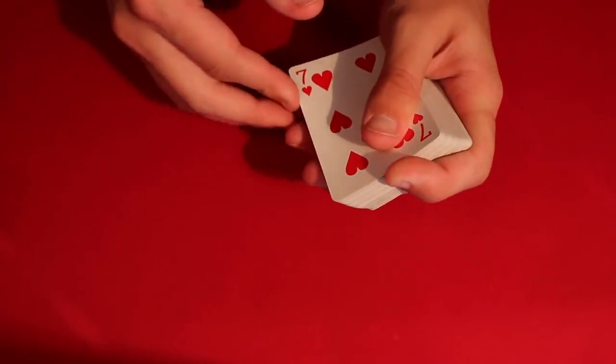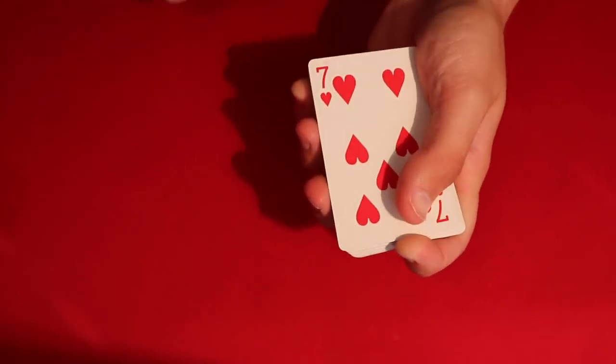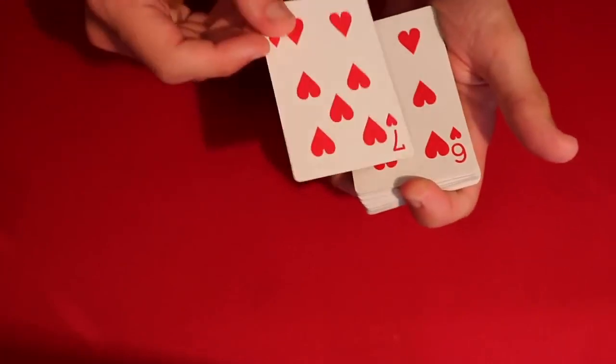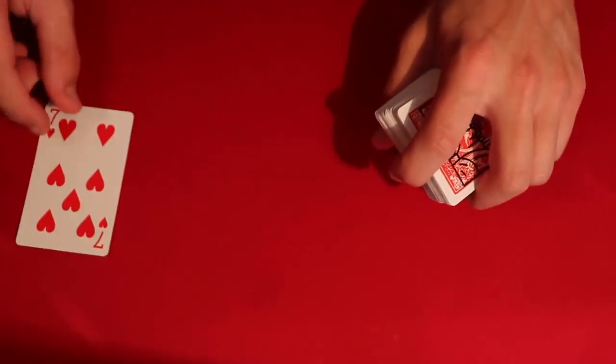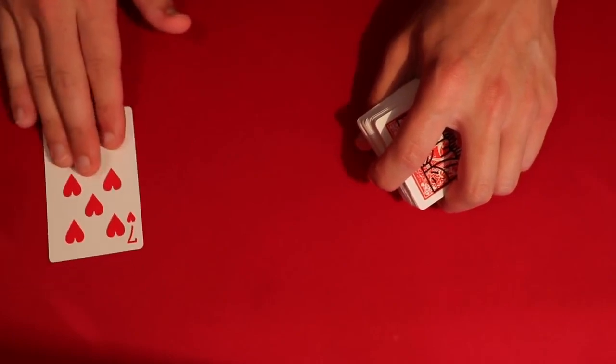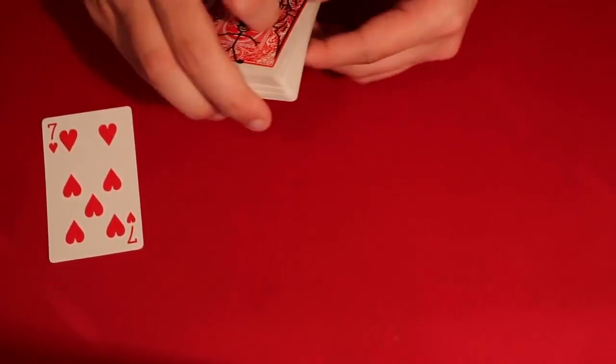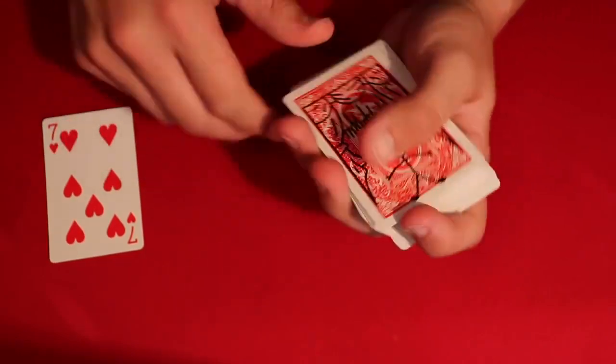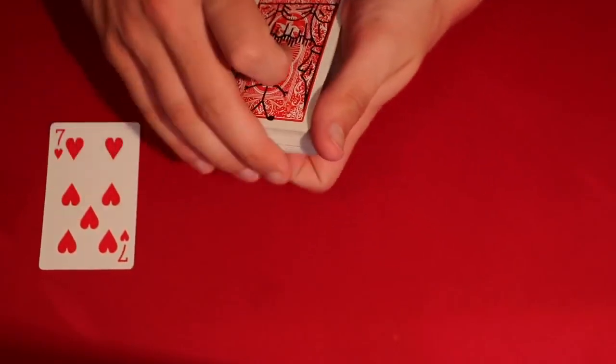All you have to do is a super simple wrist kill. You're going to hold on to that seven and then pry away the card below it so they don't see that the bottom's changed. In this case, you have the Six of Hearts there. The seven can go on the table so they can see it. You want to have the card that's below their pick—in this case the Six of Hearts—on the bottom, not necessarily the card they picked.